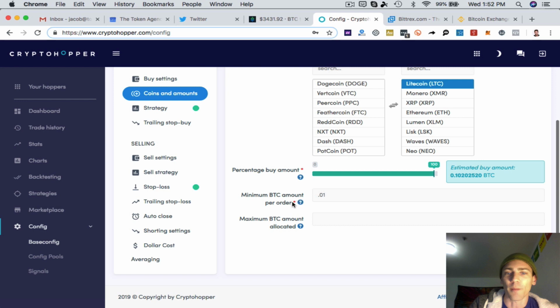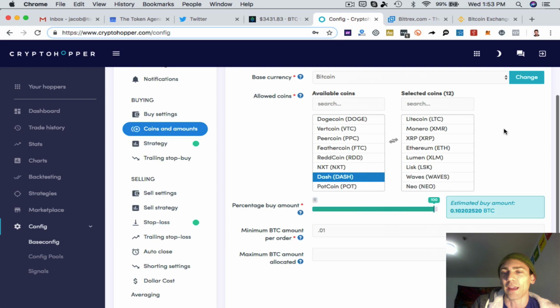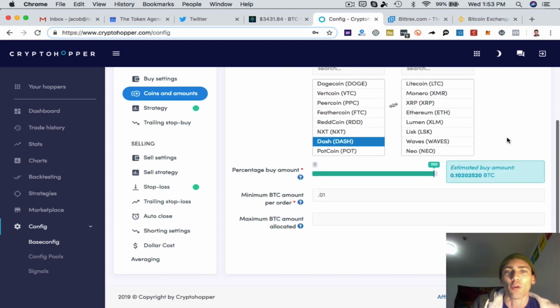Minimum Bitcoin amount per order, I got that at 0.01, and I don't have a maximum. So basically what I want it to do is to continue to trade the entire available amount with each trade, so that as profits are made, the next trade is higher and higher, with the goal of this being a passive Bitcoin machine.